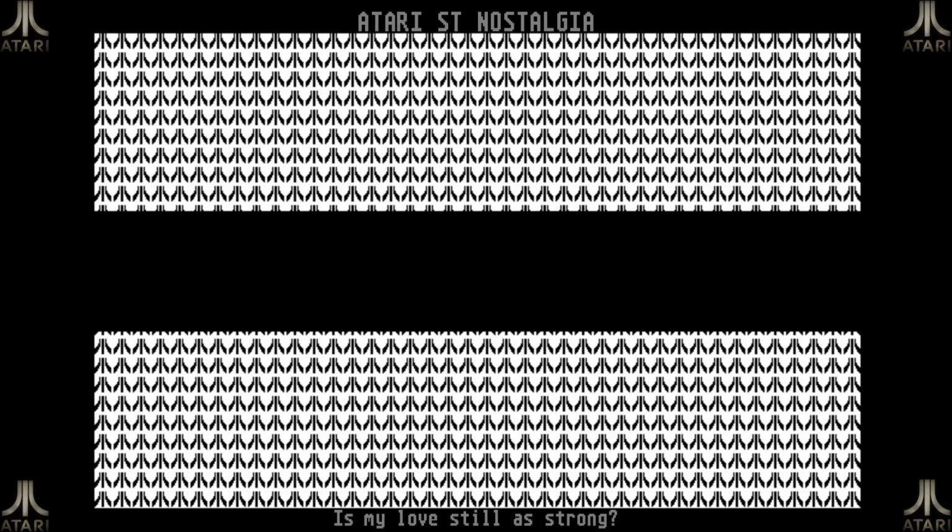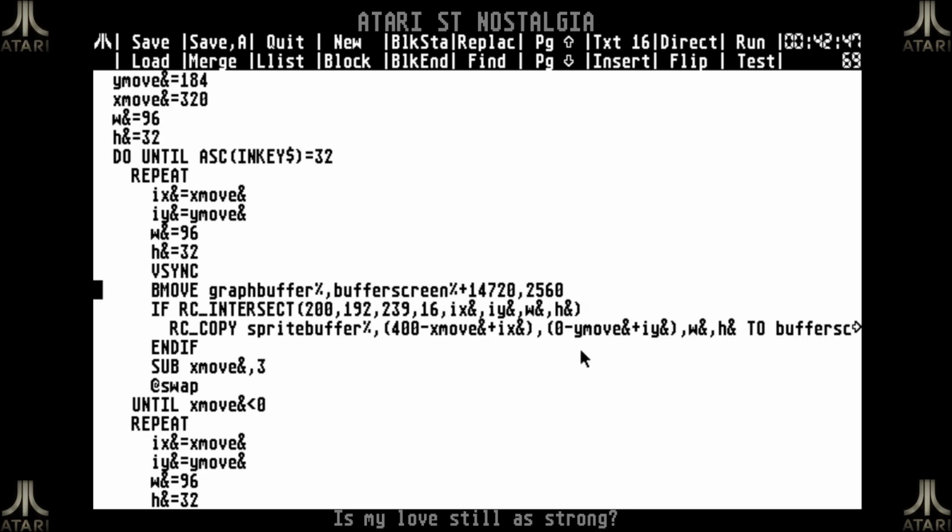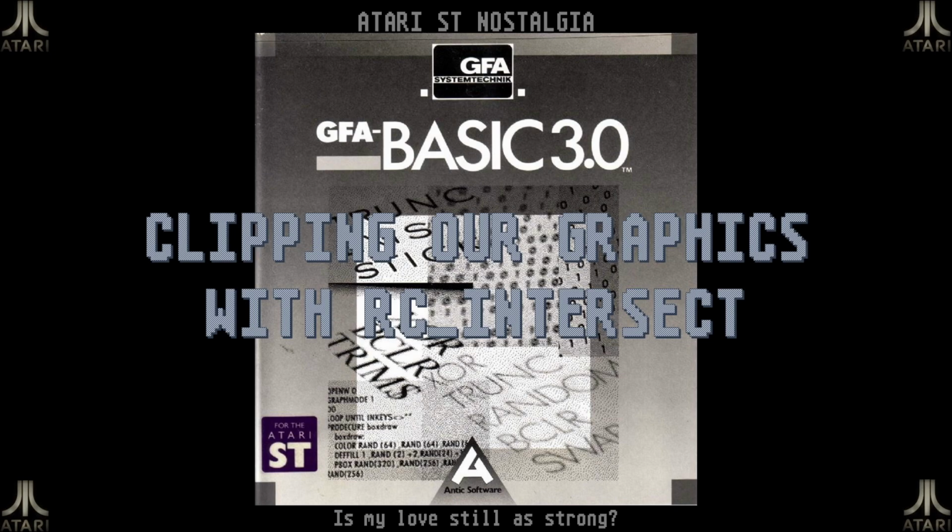And with that, this video has already come to an end. So it's a bit shorter than the other ones, which were already around 20 minutes at a very early stage. But the command is not that complicated. The cool thing is, it's not limited to screen edges. You can do it for different objects with different clipping coordinates, which is really cool. And it's not bound to use with RC copy, because before we used it with pbox already. So the two commands are not really bound to each other. But we learned how to use the RC INTERSECT function to determine and use intersecting coordinates as input for different kinds of commands.